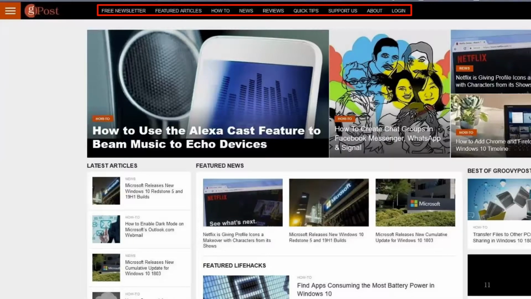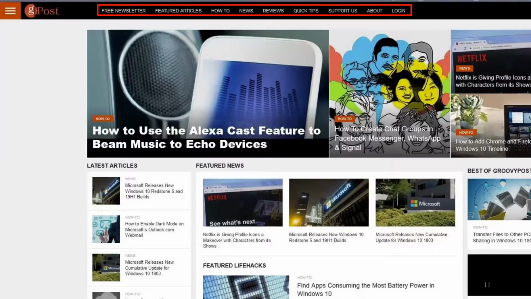Here's a screenshot of the Groovy Post homepage, and up there in the upper left-hand corner, you can see the Groovy Post logo, round G in Post.